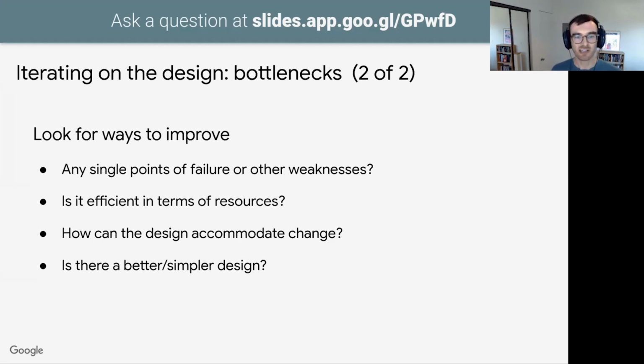How can your design accommodate change? In this case, this is why we advocate for small, simple servers. If you need to make a change, it's a lot easier to add a second small server than to replicate your giant monolith. What if you need to distribute it across continents? So you're getting a bunch of users in Europe. You don't want them to make a round trip to your data center in North America. You need a way to deal with eventual consistency now, because it's going to be a lot harder to keep the European state in sync with the American state.